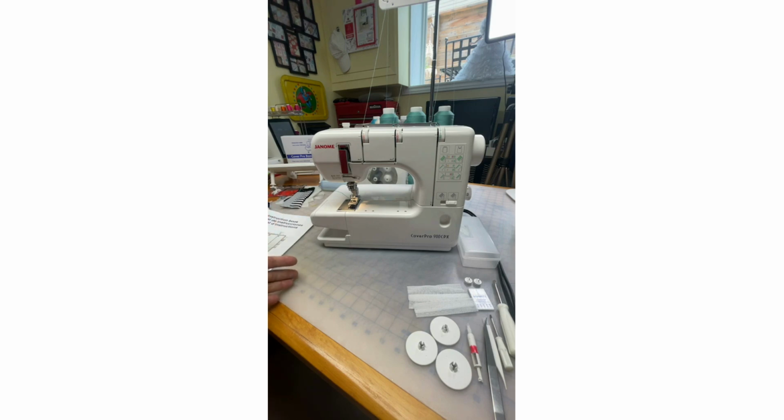The CPX 1000 and CPX 2000 each have 3 needles. The CoverPro 900 CPX has 2 needles. So you can still do the same cover hem stitching. You can still use 1 needle and the looper to do the chain stitch. So there are a lot of things you can still do with this CoverPro 900 CPX that you can do with the CoverPro 1000 and CoverPro 2000. But this is maybe a little bit more user-friendly, and a little bit more budget-friendly. So this would be a perfect beginner addition to your sewing room to finish your cover hems.